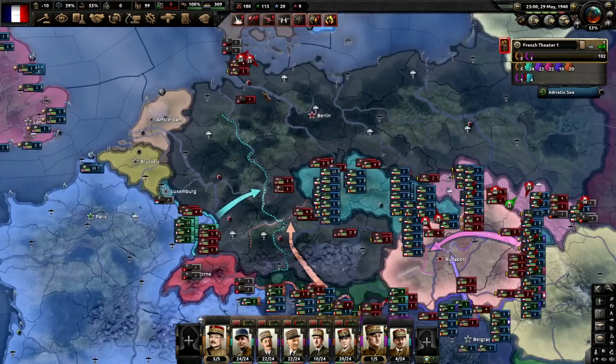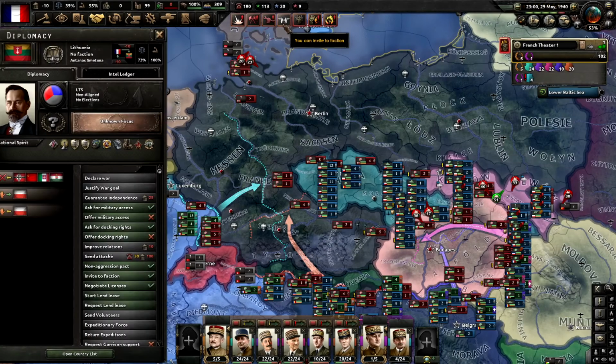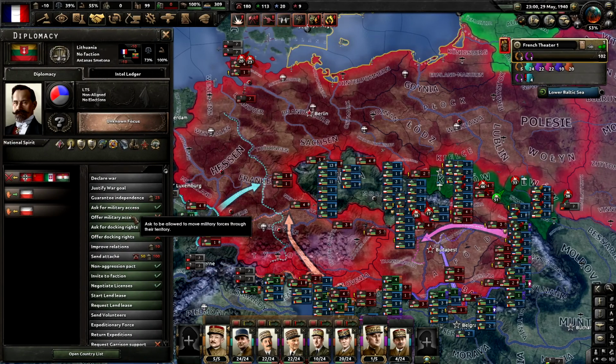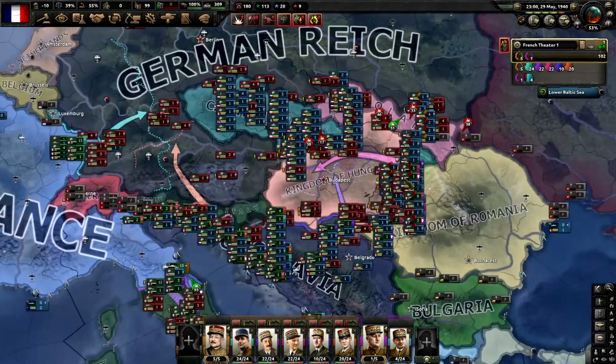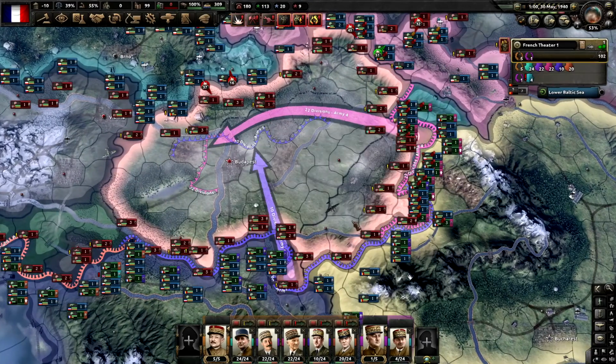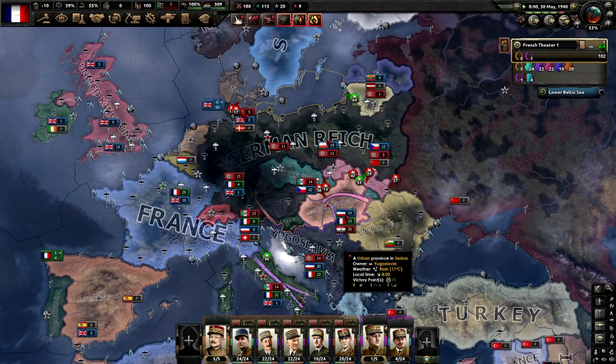The Brits invaded in the north, but that's turning into a bit of a failure. I can invite the Lithuanians in. It's probably not going to do much, but just for the sake of it, I'll invite them in. The Soviet Union just declared war on Poland, so I had to pull out all my troops and prepare for Hungary, now that Hungary is part of this, which is not a very good scenario for us.